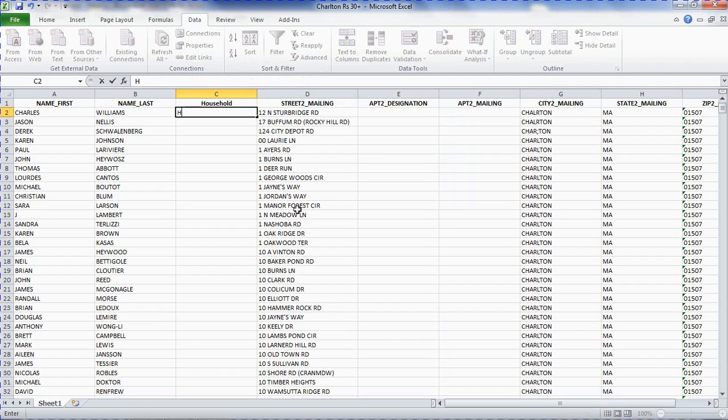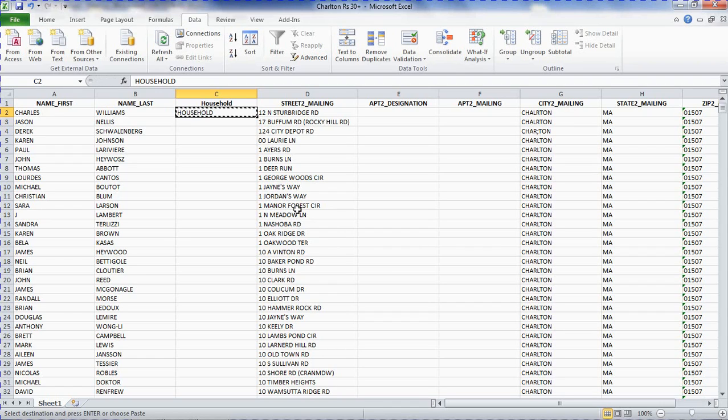And then I'm going to type in household again, and we'll show you where we use this. And I'm going to copy that to everybody. First thing I'm going to do is make it all caps because everything else is all caps. OLD household. And we'll show you why we're doing that as well.